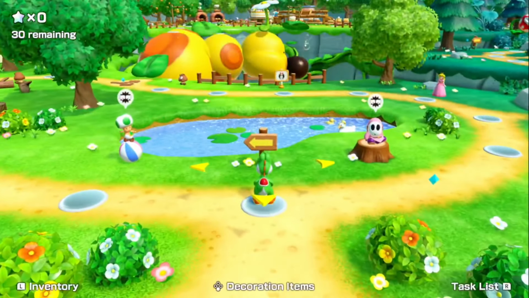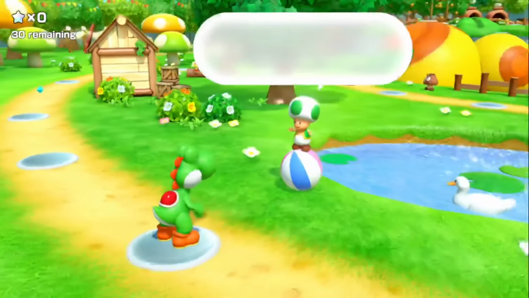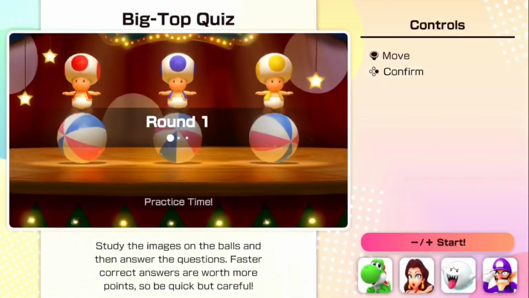All right, so we're getting started. Looks like the game wants us to go this way to start off, so we will do that. And we're gonna play the quiz mini game, aren't we? He's on the ball. I'm trying to train myself to ride Wiggler. Yep, can you watch and give me some pointers? All right, let's do this. First mini game.